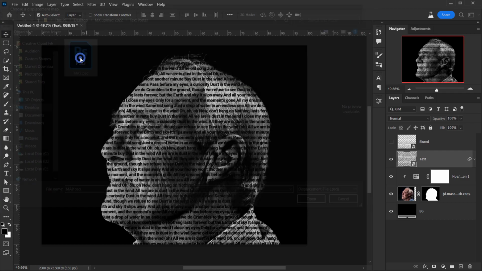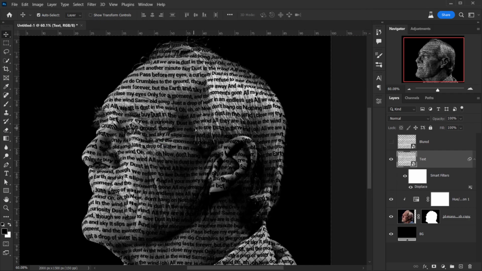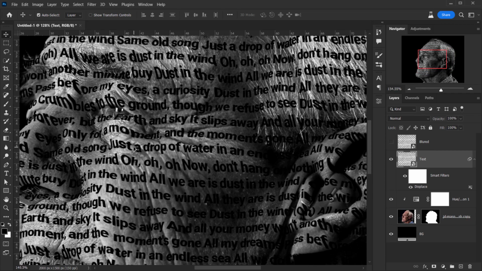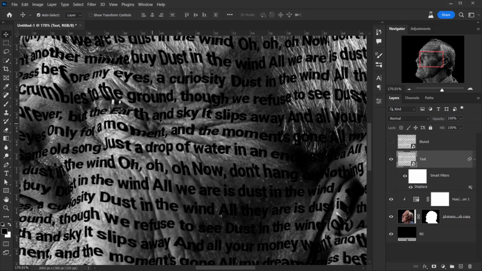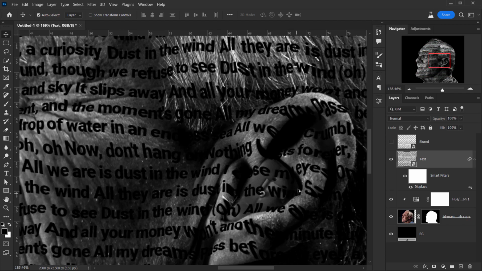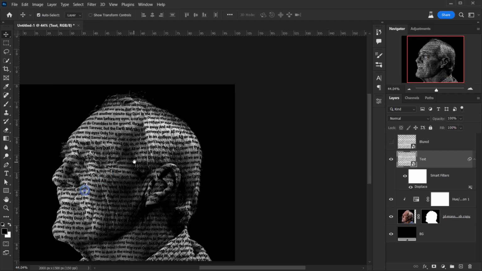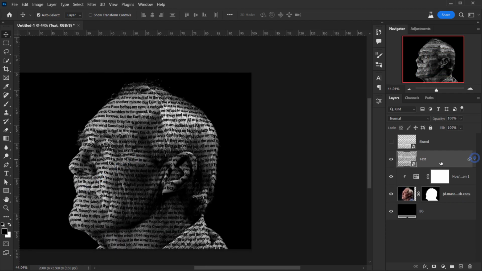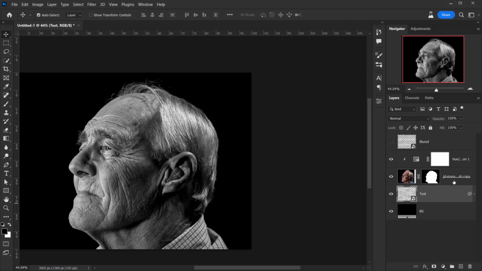So I will one click on this and open it, and as you can see, the text in here follows all the flows, or like all the formats of the face. Even in the ear, you can see how it goes with the highlight and the shadow in here. Alright, now I will take this text that we added the displacement map in. I will bring it down just under the portrait image, and then I will select this portrait image, and I will press Alt or Option to clip it to the text too.